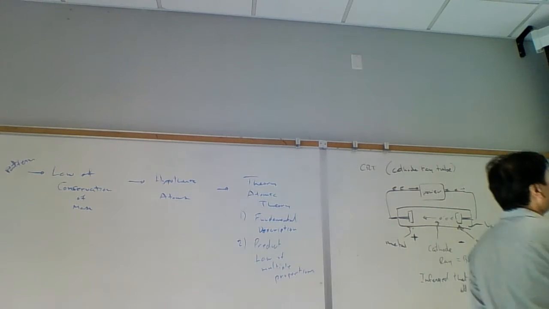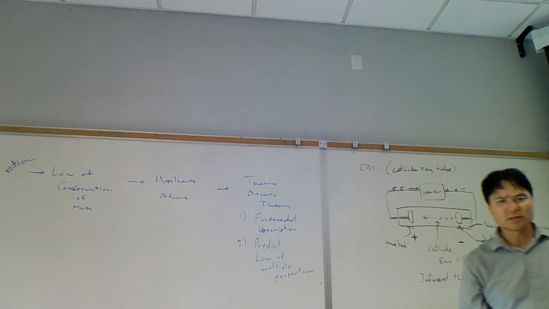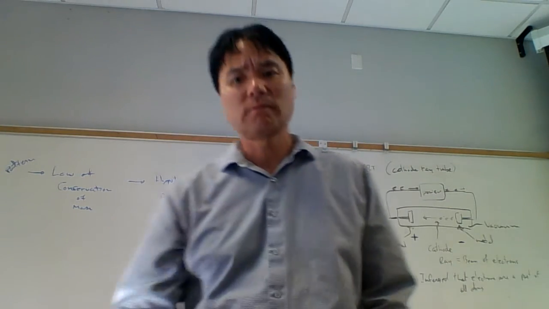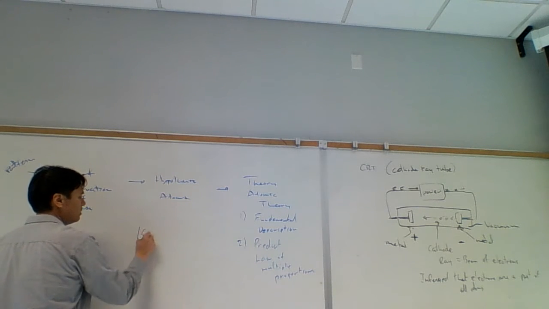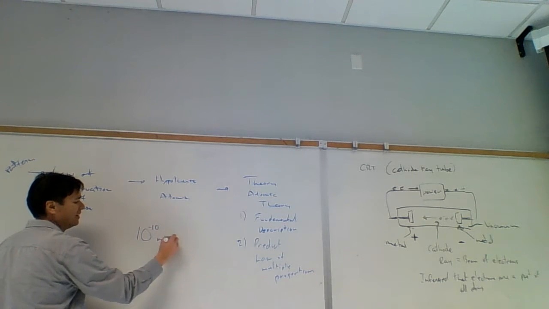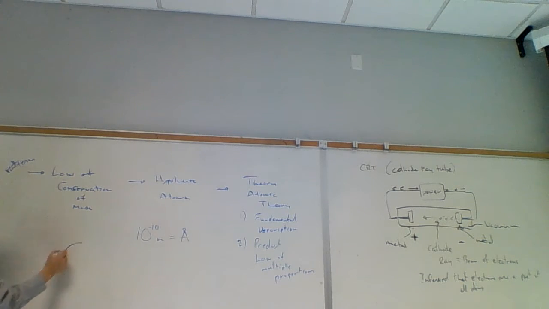And so here we have the atom. The atom is approximately 10 to the minus 10 meters. Did you hear 10 to the minus 10 meters before? 10 to the minus 10 meters is called an angstrom, and that's the definition of an angstrom. So 10 to the minus 10 meters, an angstrom. And so the atom is approximately 1 angstrom in diameter. That's a hydrogen atom.